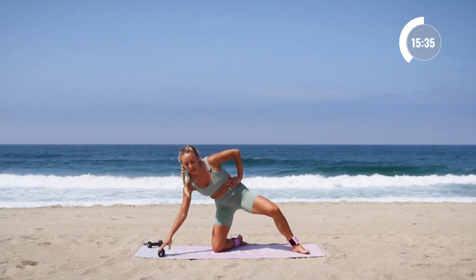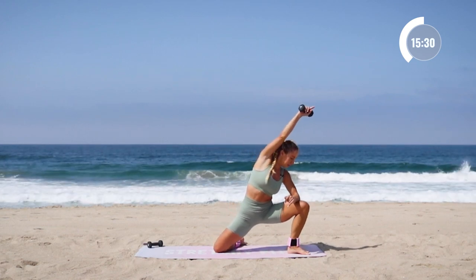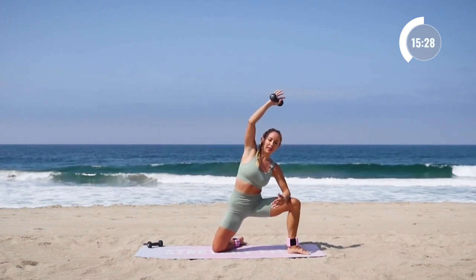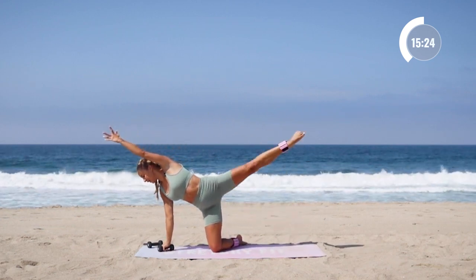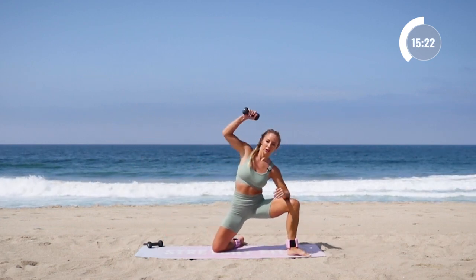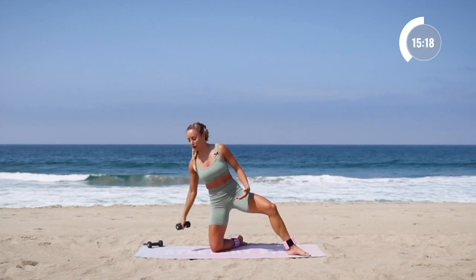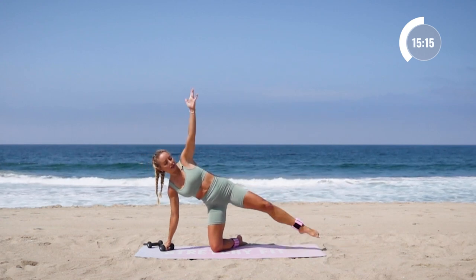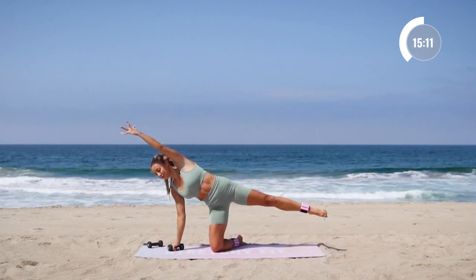Great job. Now we're gonna add on here. We're gonna take a nice little side lunge here. Notice how my left hand is on my left knee. I'm gonna bend over. And we're gonna go back to that leg lift, up. Good. Reach, nice little inner thigh stretch as we work the obliques, and lift. Nice fluid movements, here we go. We're doing 20 of these.